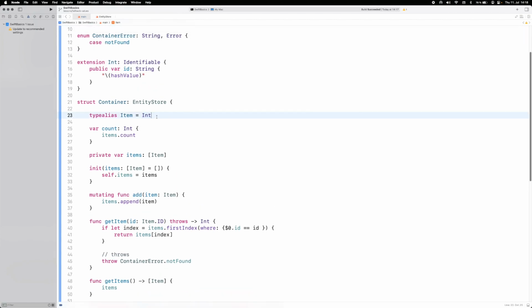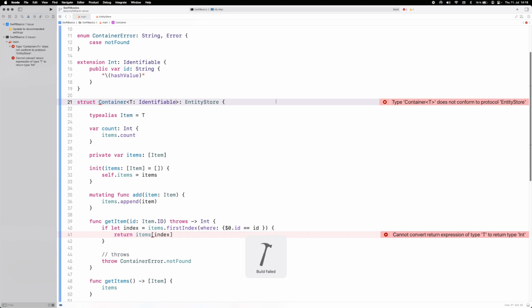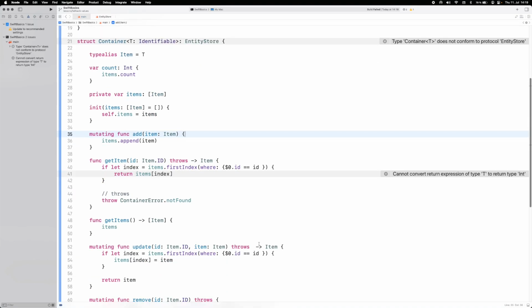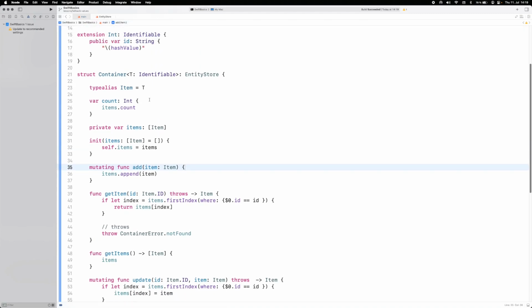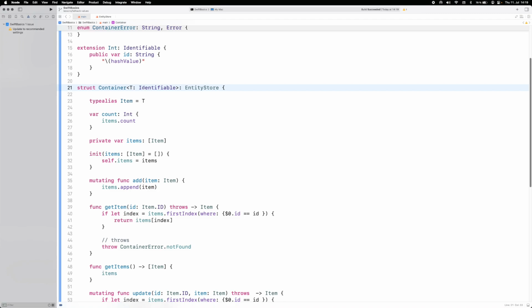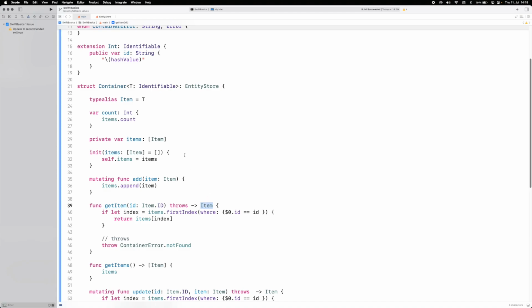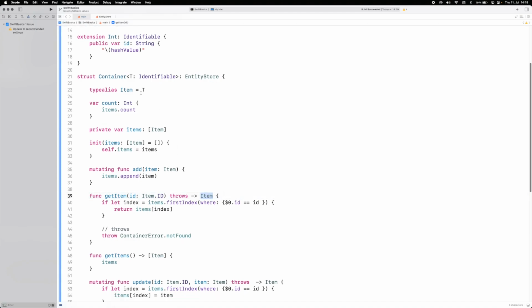Now, as I've said in the previous video, we can move this requirement to the struct level, and we can say here, as long as this T implements Identifiable, it's perfectly fine. Okay, first things first, we need to fix everything where it says integer. Make sure that they have all gone, and when we recompile this, you see that the compiler was getting confused because we said that the T needs to be identifiable here. We set the type alias, but because the integer was still declared here, the connection between the generics and also the associated types and type aliases was broken.